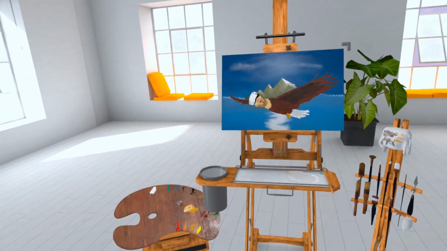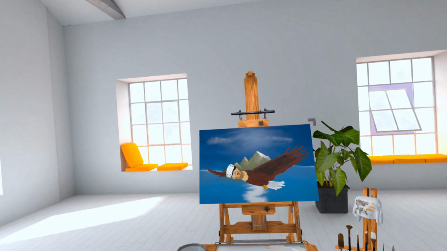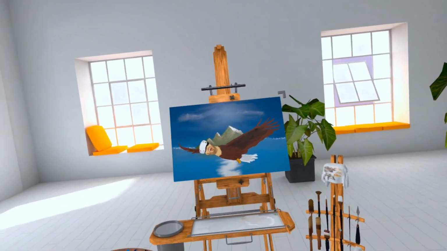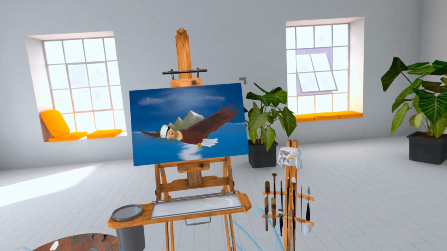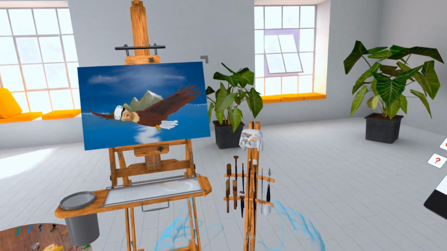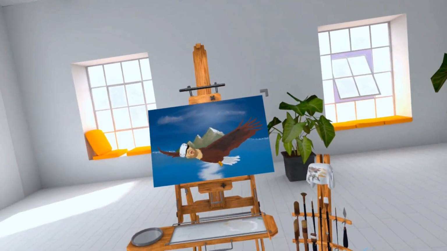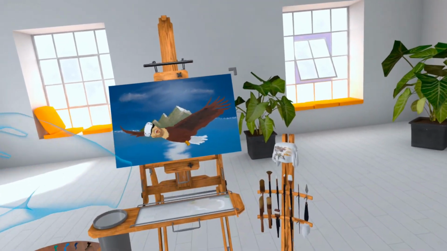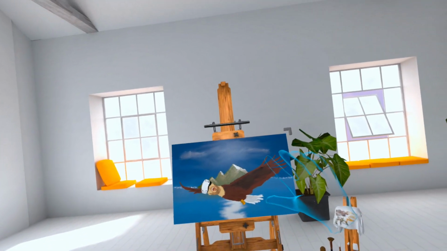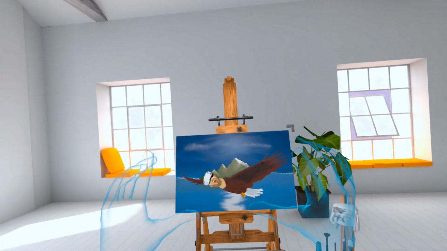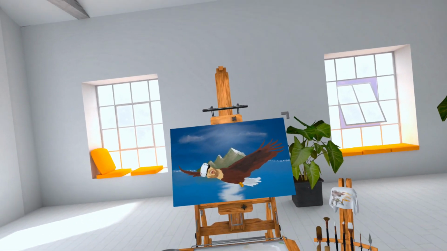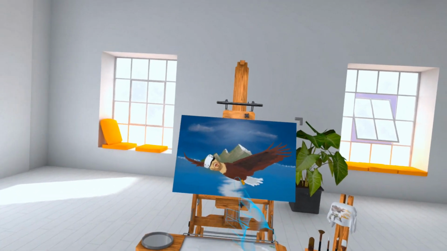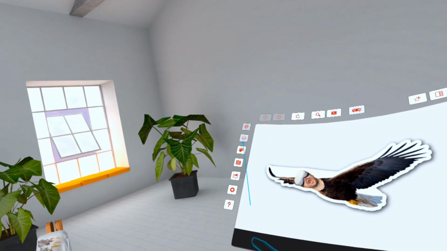Now let me tell you, if you're a budding artist or if you're really interested in getting into art, this is a fantastic way to start and get an understanding of color, and how to use the brush, what brush is the right brush to use at the right time. You really will start to find you're carving your journey in art by doing something like this if you've never dabbled before, and then it might just give you the confidence to go out there and paint something for real.